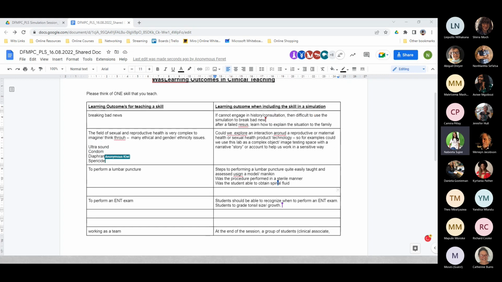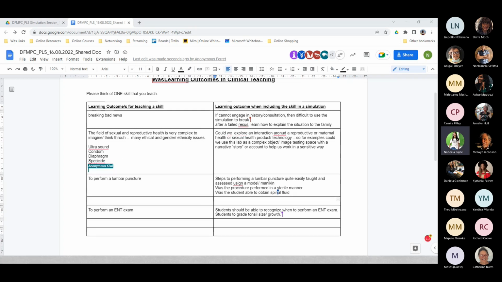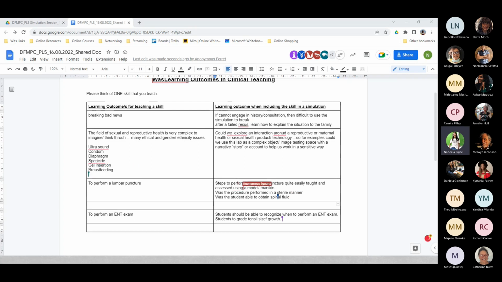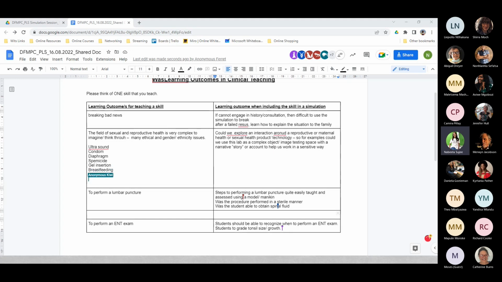So sexual and reproductive health, definitely. I think there were cases we were looking at around how do we teach ethics through simulation. A lot of it could be counseling, or having students just observe an ethical conundrum. It's so different giving them that ethical case on paper versus having them be in the actual setting and then needing to take some action or think through a framework to use for making a decision or taking action.